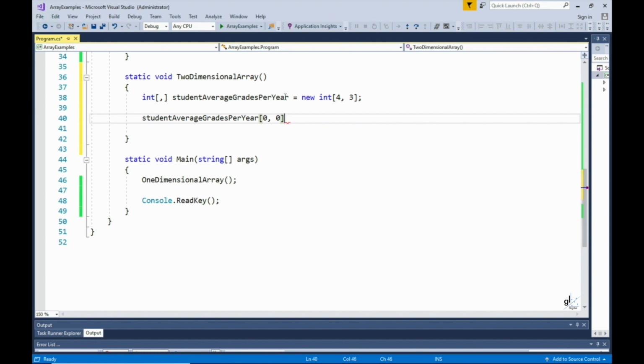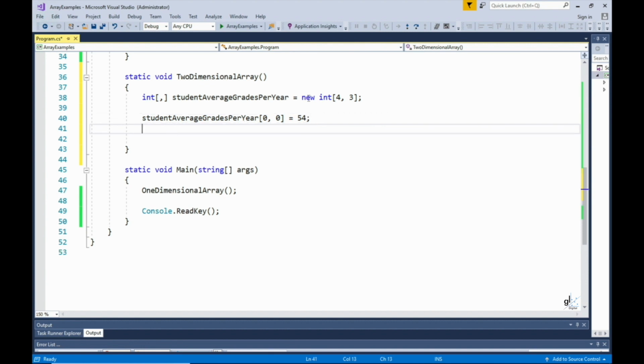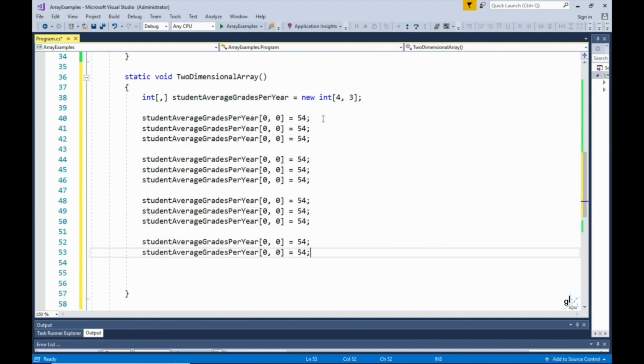We are then going to write the values of the elements in the array to the console screen. The data will be represented as a matrix. Each row represents a year studied. Each column represents a student. So let's populate all 12 values of the array. These are arbitrary values created for the purpose of this example. Let's speed up the process of populating the 2-dimensional integer array to save time.